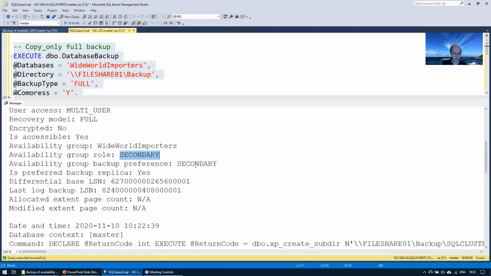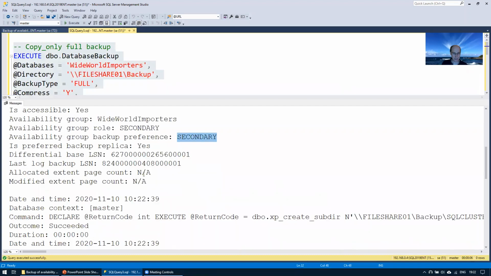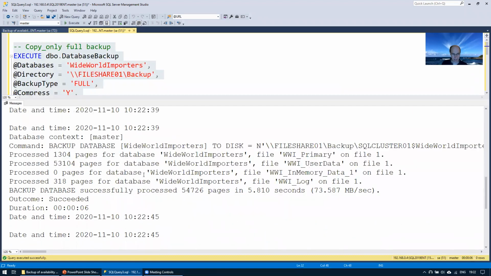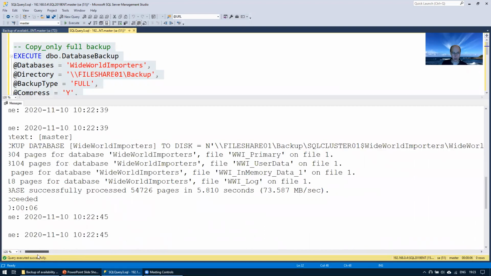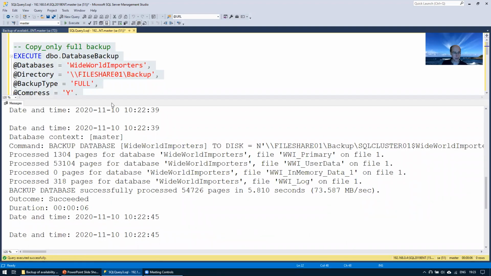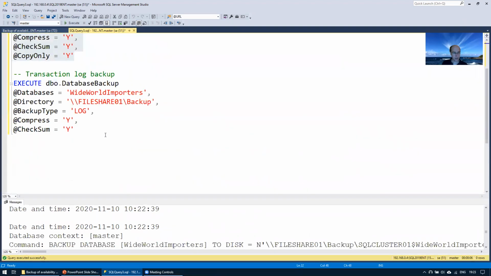And we can see that secondary is also the backup preference. And also that this is the preferred backup replica. Yes. And there was a backup that was performed. So now we can see here, a copy-only backup was performed, a full copy-only backup. So let's try the same for the log backup.